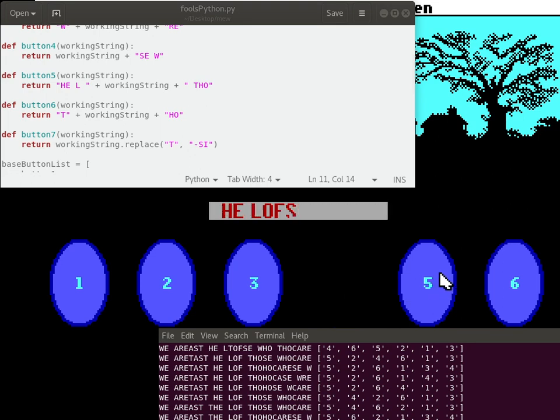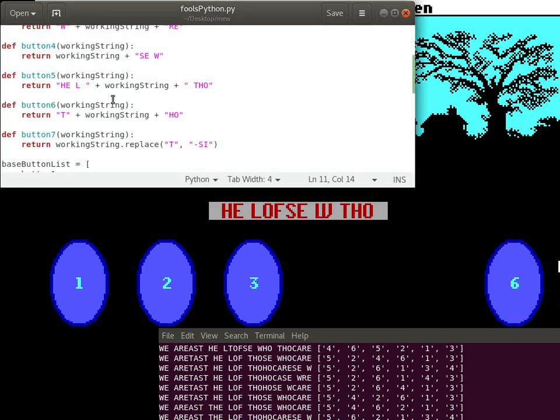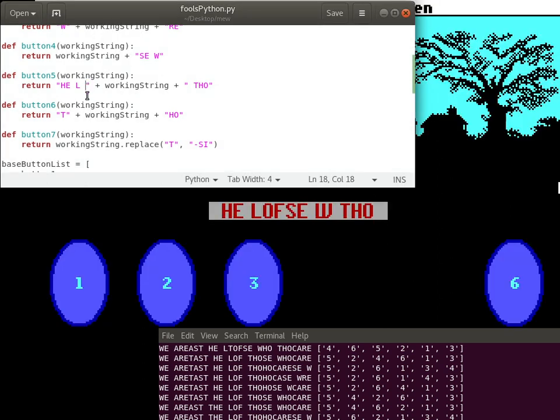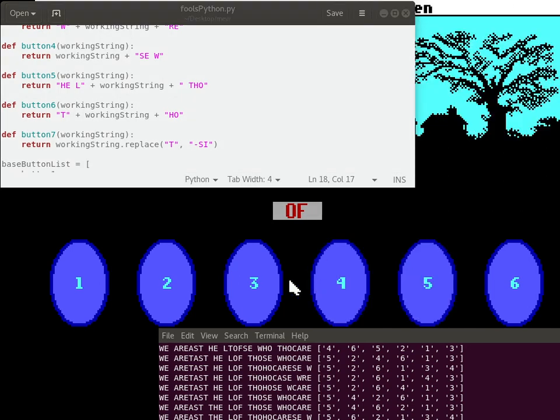Off CW becomes that. Wait, what? Hold on a moment. I don't think that button 5 actually introduces that space at the end there. I think that came from somewhere else.